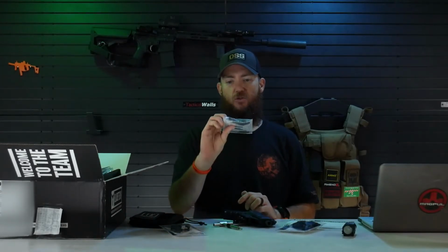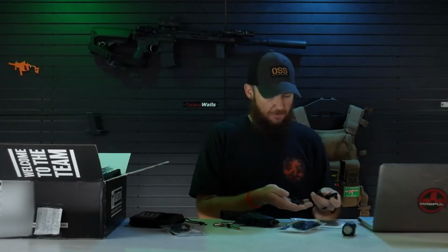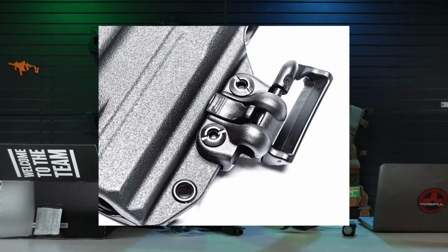All right, so I'm not even gonna read the instructions. I want to see how easy it is to put these belt clips on, these modules, and see if I can figure it out without even looking at the instructions. So again, there are inside the waistband and outside the waistband modules. So it's gonna be kind of hard to tell. Maybe I'll try and get some B-roll if you can't see it. But there's a little slider lock mechanism, it looks like, to lock these into place.